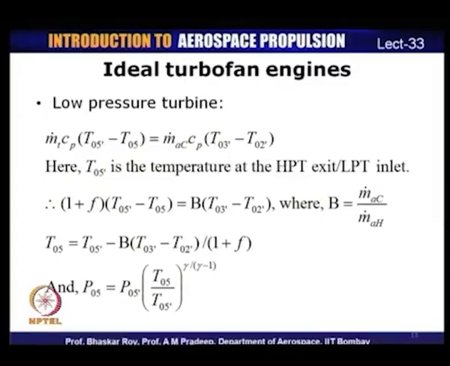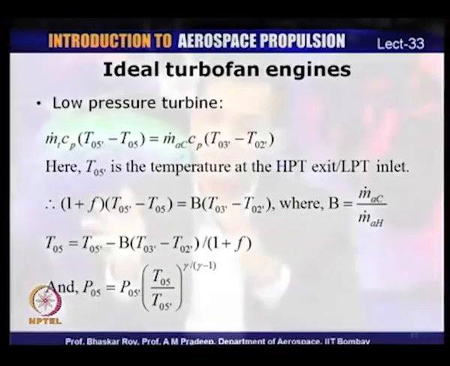So, we have now carried out the analysis across the low pressure turbine. We already carried that out for the high pressure turbine, and so at the LP turbine exit we now have properties corresponding to the turbine exit. From the turbine exit we will now move on to the nozzle, and the nozzle exit conditions, that is the exhaust velocity, can be determined, which in turn we can use to find the part of the thrust which is generated by the hot nozzle or the primary nozzle.